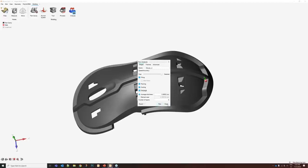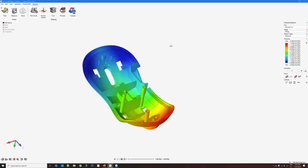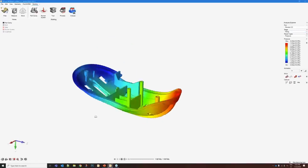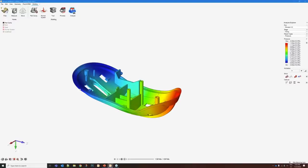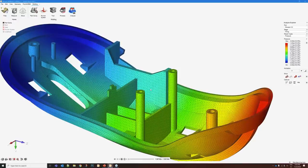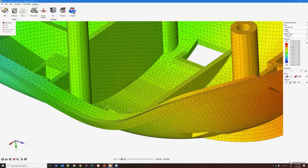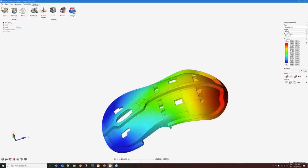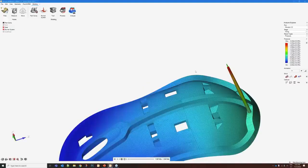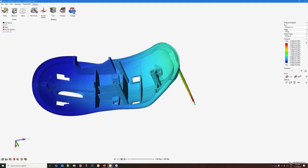One very important thing is that the mesh is automatically generated, so we don't need to define any kind of layers or assign element size on any particular geometry. Everything will be automatically defined. And as you will see, the mesh is created considering multiple layers through the thickness. So we are ensuring 5 layers on the thickness. We are ensuring concentric boundary layers on the runner, gate and sprue. So the quality of the mesh is extremely good and everything is automatically done in the background.